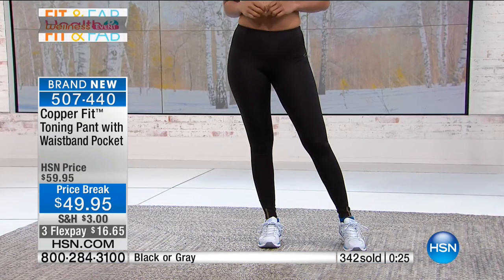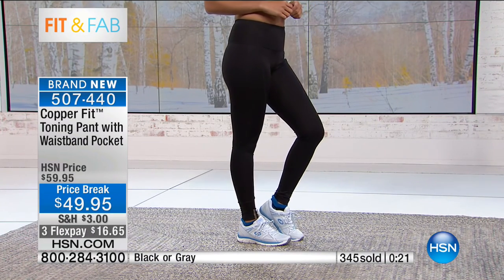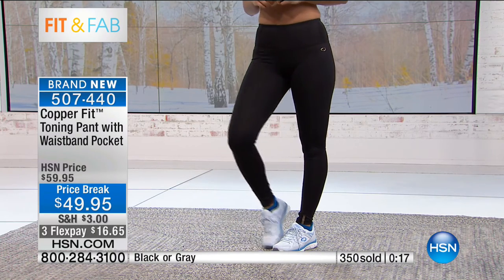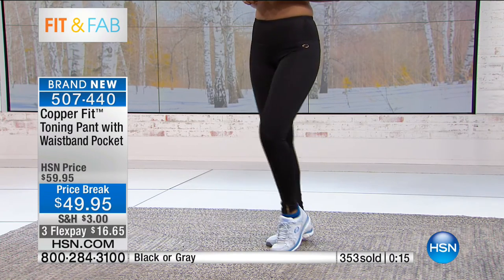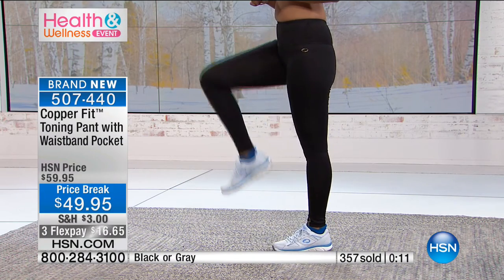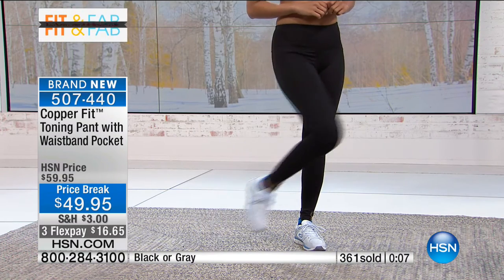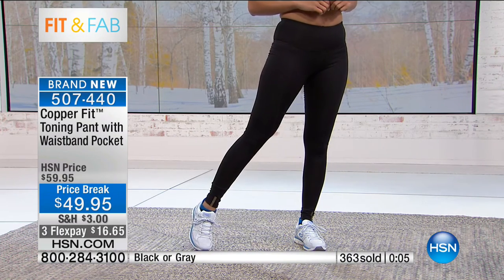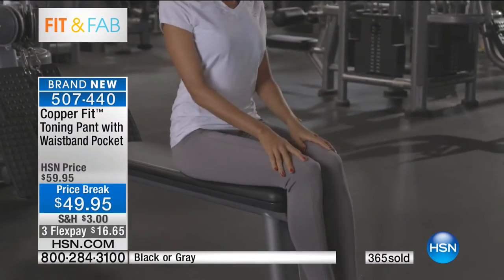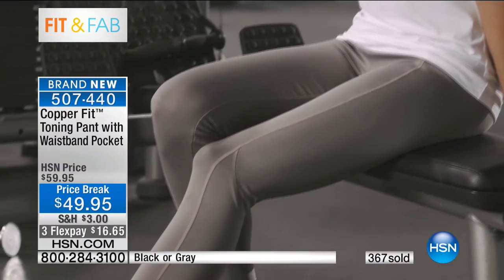I particularly love them when I'm traveling, especially flying, right? Where you get off an aeroplane and your legs feel thick, they feel dull, they feel heavy. Now you've got relief of muscle stiffness, soreness and pain. It's going to help get a temporary localized boost in circulation in your legs from head to toe. We've got you covered in CopperFit. But it's all about creating a silhouette. Why not make a pair of leggings that looks good, but is actually doing something for you, Suzanne?